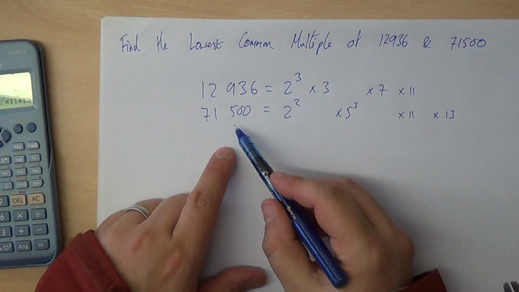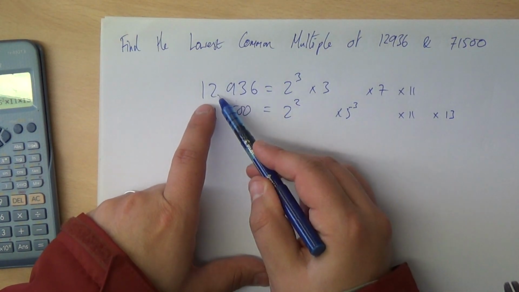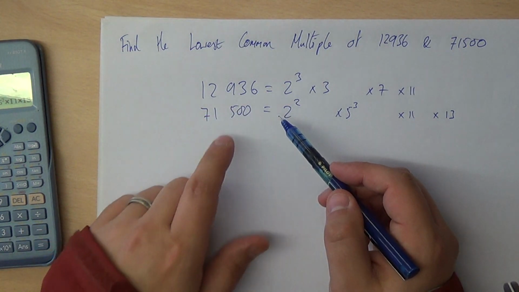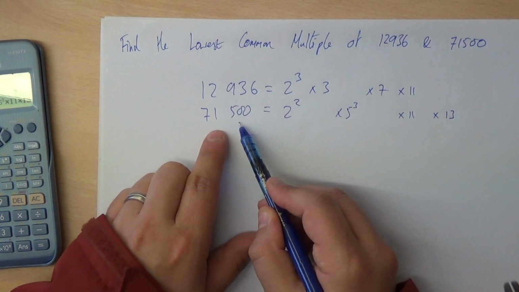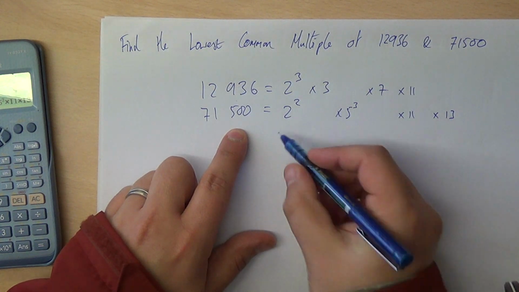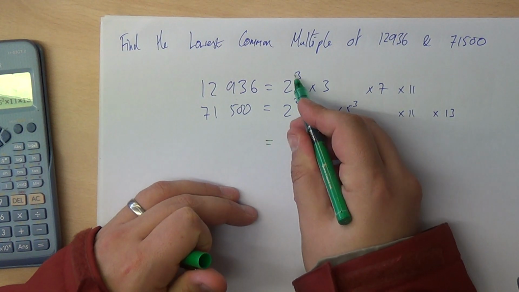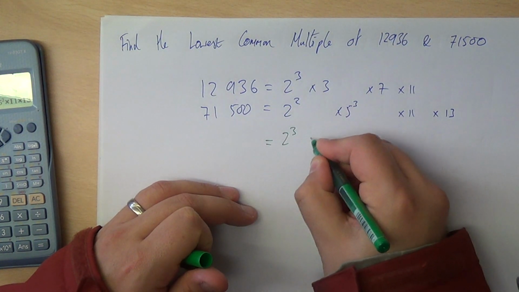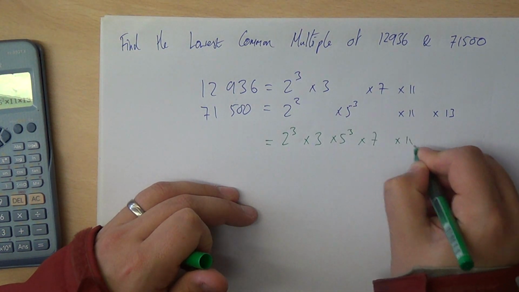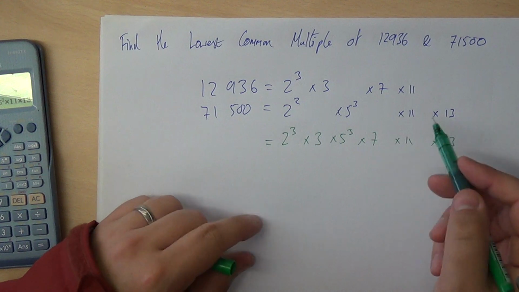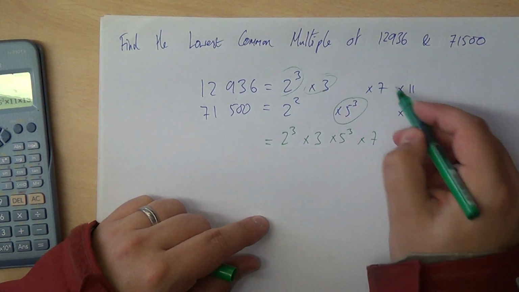We want a thing that's definitely on this times table, because it has to be a multiple of this. And it also needs to be a multiple of this, it needs to be on this times table as well. So anything that's on this times table has to have all of these factors in. Anything on this times table has to have all of these factors in. Which means in this case, we need to make sure we've got all of these factors. So in this case, we've taken the larger. We've got the cube from there, we've got the 3, the cube from there, the 7.